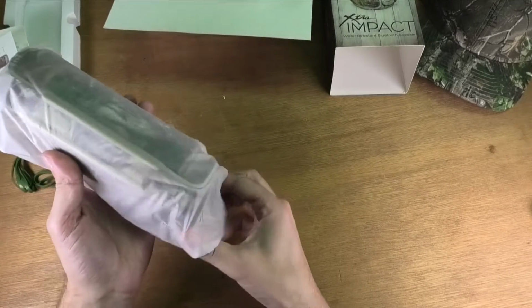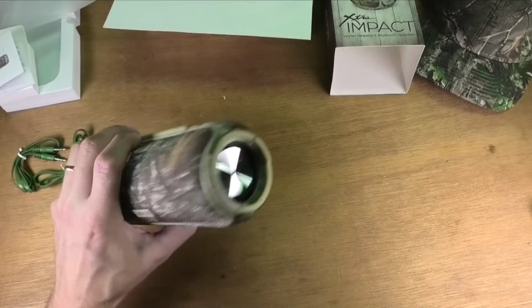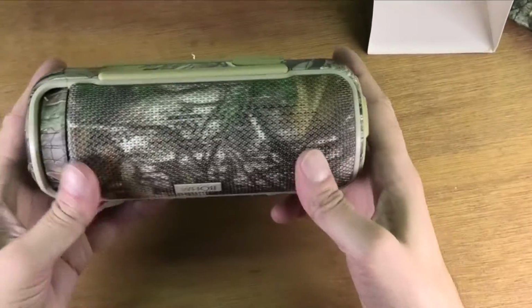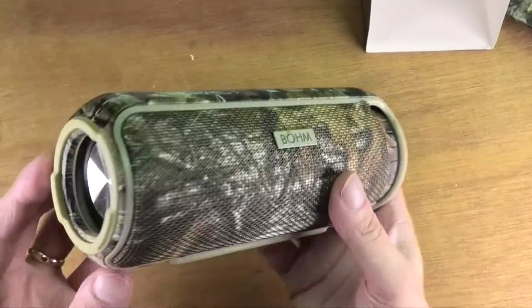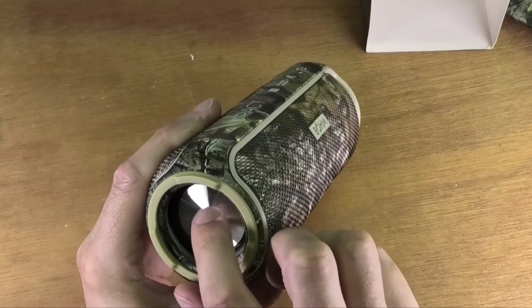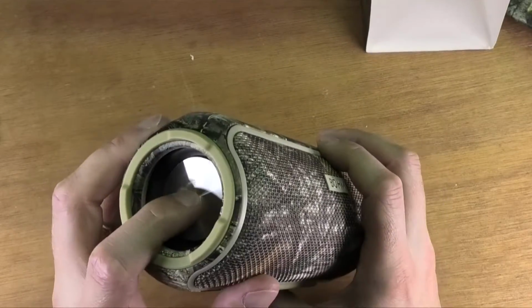Let's take this out of this wrapper. Let's have a really close look. So you see the nice design of the speaker. Camouflage. On the bottom we see something shiny. This is a passive radiator on the bottom of the speaker.